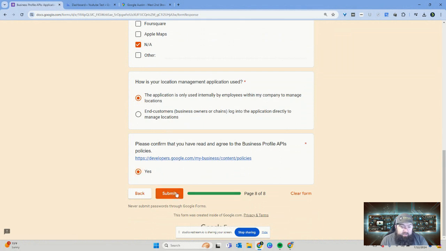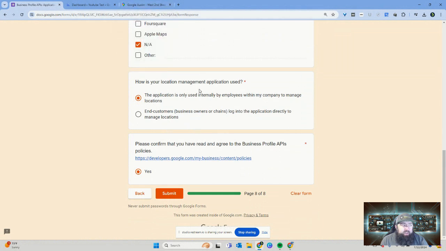Now, once you hit submit, it can take up to 2 weeks to get them to approve you. So you'll get notified at your main email address, and they're going to send you an email that's like, hey, was this actually you? You need to reply to that email address immediately and be like, yes, this was me. I would like access to the API. Once you get that email, normally within 24 hours, they will have you set up and going. Okay?